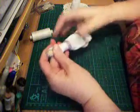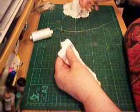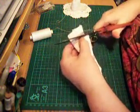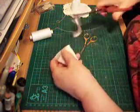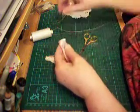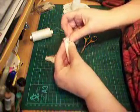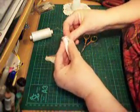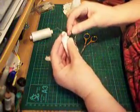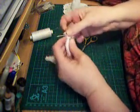So there's the baby's head. I'm just going to do her bottom. So I'm just going to cut away the excess. And I'm just going to neaten that up at the back. Again with just a little slip stitch, just to gather the pieces together. And this is going to be the basis. So she's all nice and neatly wrapped.